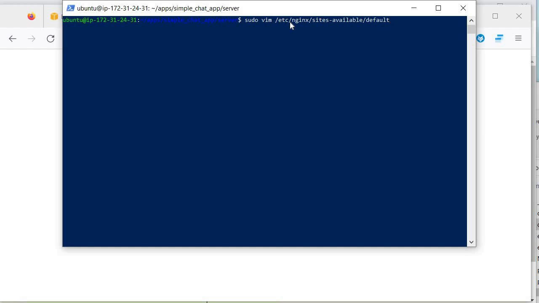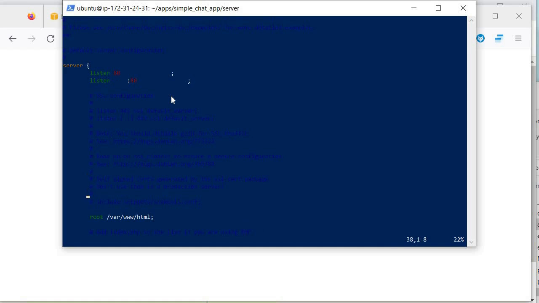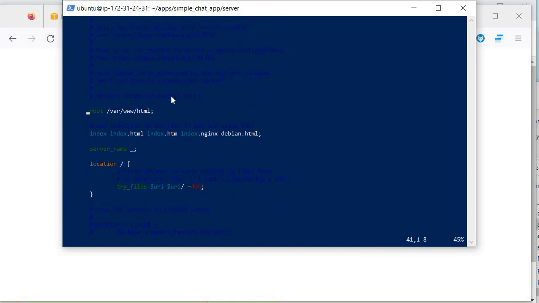It's just a simple text editor. So now we do this. This is the configuration file for Nginx. You can see this is what you call a server block. This server block is enclosed with curly brackets, and this is where we add our settings. You don't need to concern yourself with the settings that we're going to put in here. I don't want to complicate your thinking on Nginx.